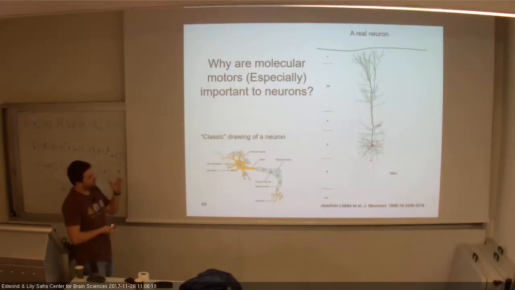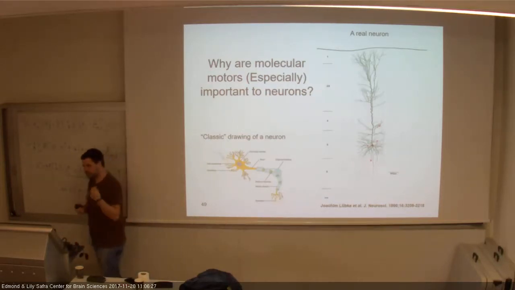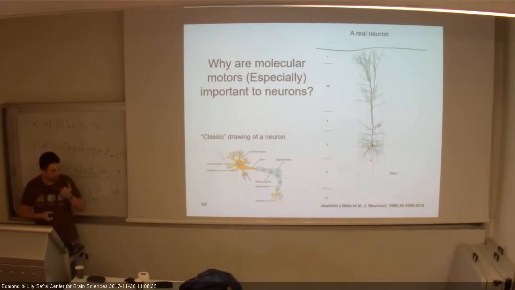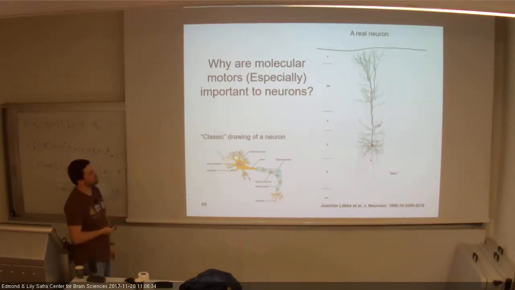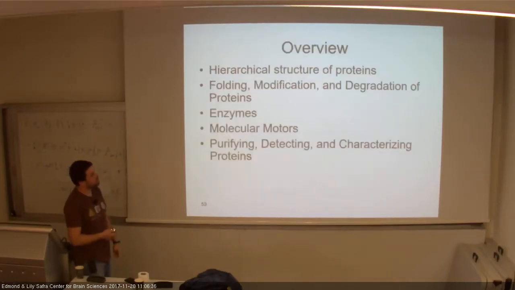Okay, and for that reason, not only I think, but a lot of people in the community now think that the motor neurons and the shipment of proteins and other molecules that we're going to talk about today, so for that function, the motor neurons are very important, specifically in neurons. So then we finished, you see, we didn't do a lot.